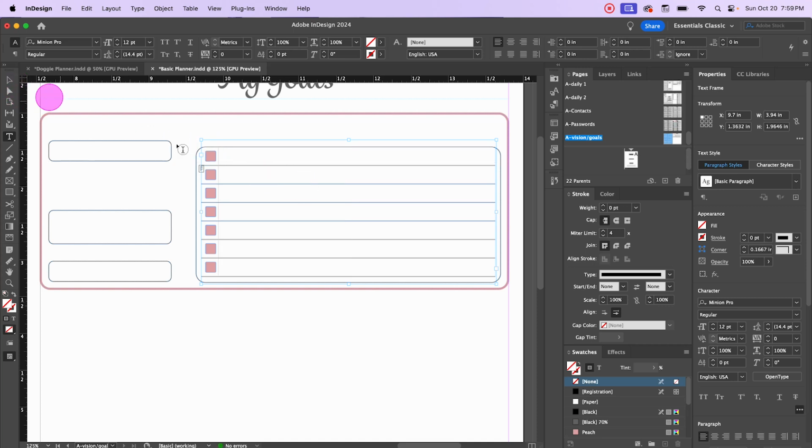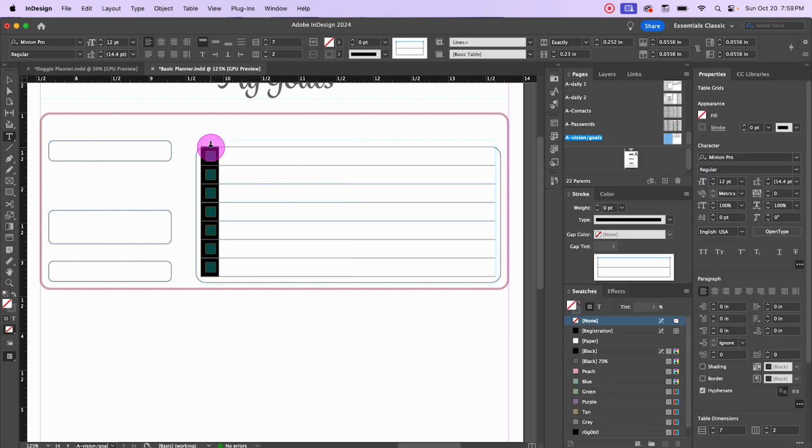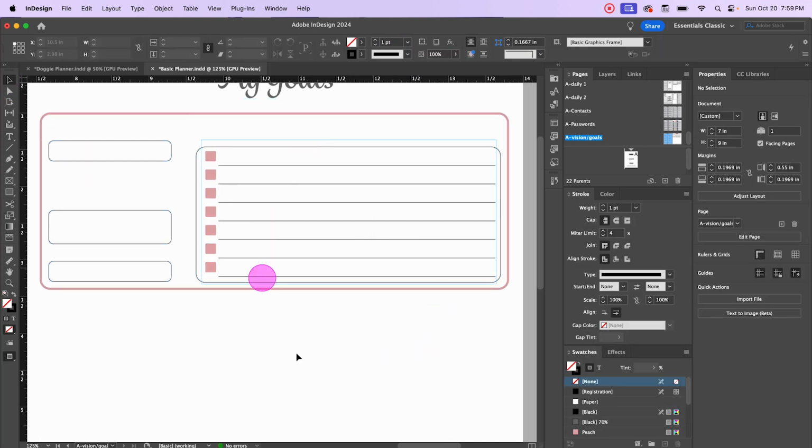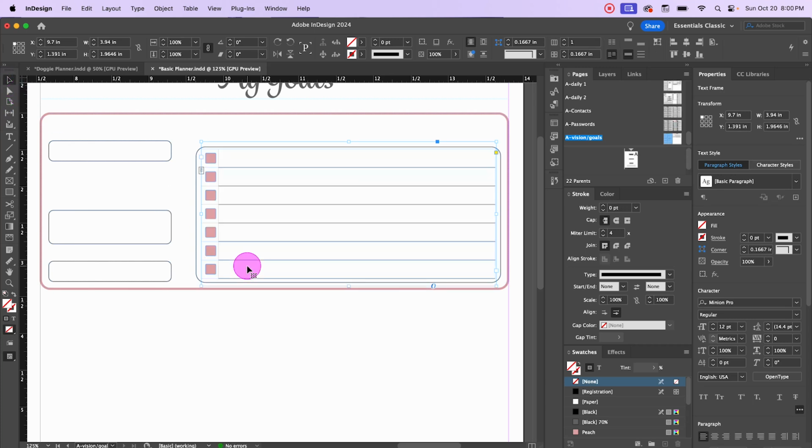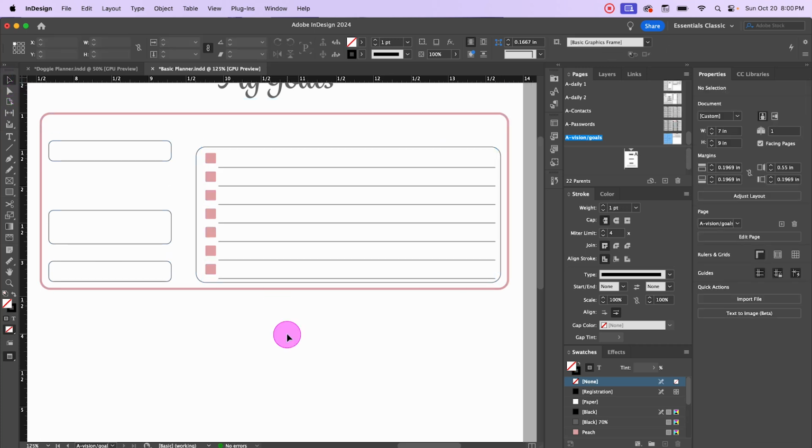And now what we're going to do is select this column, and we are going to get rid of the lines. So we don't want any of these lines, any of the horizontal lines. So we make sure horizontal lines are selected, and we're going to say 0. Okay, let's see what that looks like. There we go. That's what we're looking for. I can go ahead and maybe drop this down just a little bit. And yep, that's what we're looking for. We're looking for little check boxes where we can write our actions.